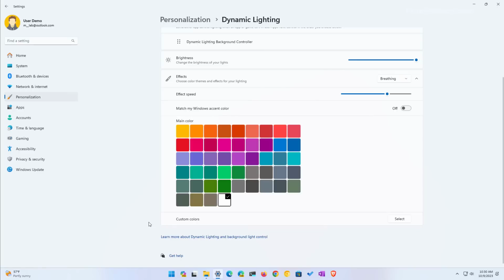Also, developers can use the available APIs to control devices from the background and foreground through the page in the Settings app. That way, users can customize how they want the device to behave. Microsoft is also partnering with several manufacturers to implement dynamic lighting on Windows 11 23H2 and the update for version 22H2. And some of these companies include Acer, Asus, HP, HyperX, Logitech, Razer, and Twinkly.